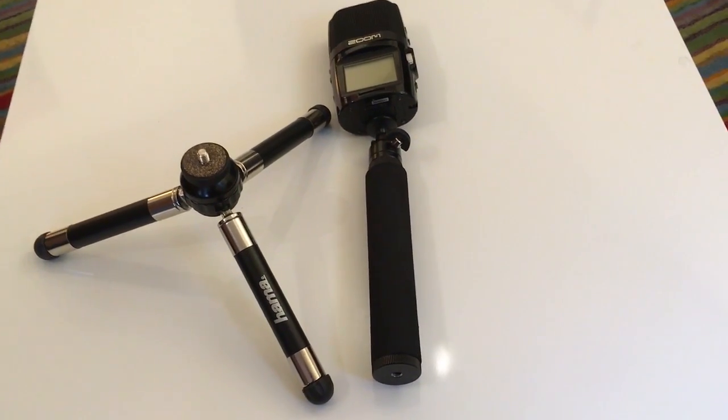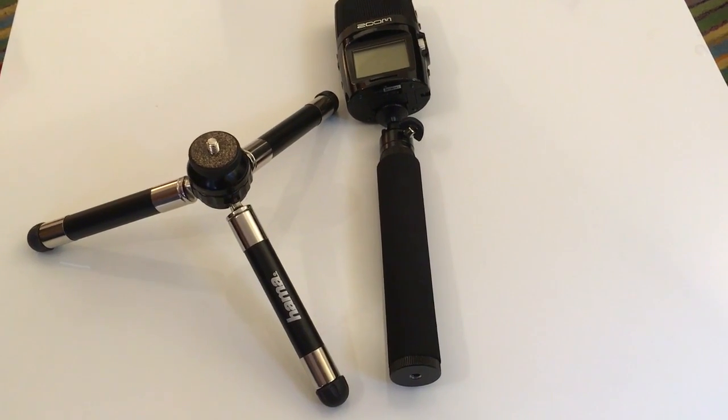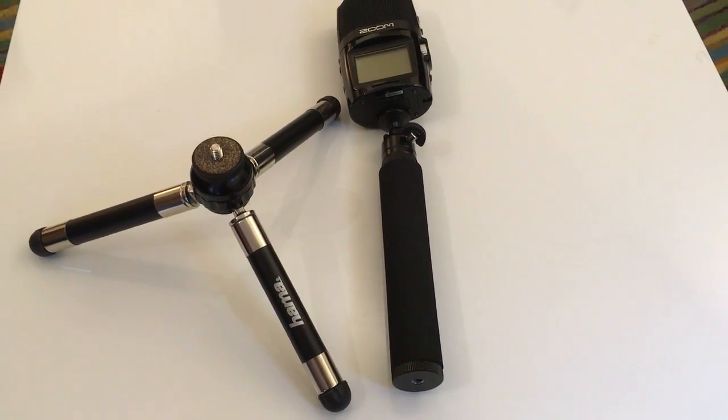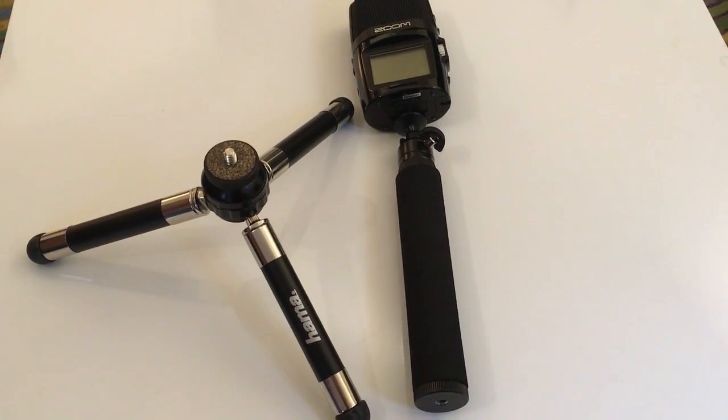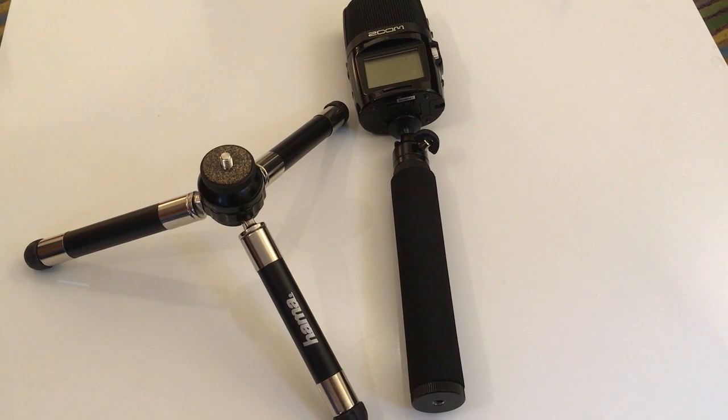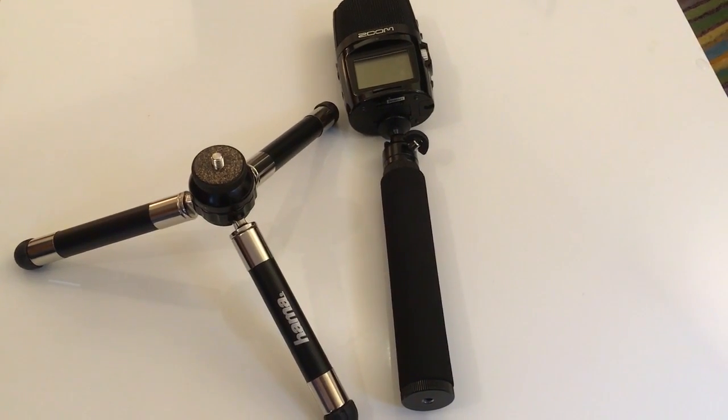If anyone's seen us assemble this, you will know it takes 20-30 seconds to do, and then it slots in very nicely amongst the mic stands and the mics and the cables, so it doesn't cause much of a distraction.